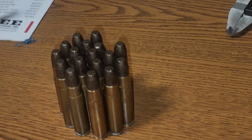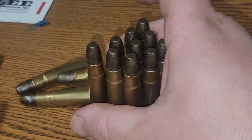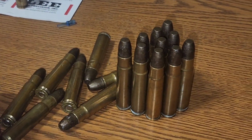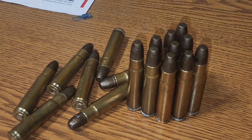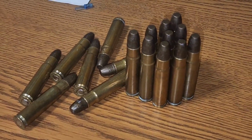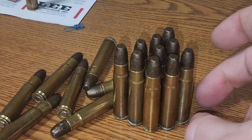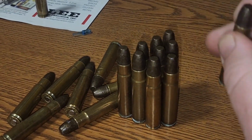And there you go, guys. An old classic deer round, put on an old classic press, with Winchester 748 powder. The old time classic powder, guys. All the guys using 30-30s, 35s, these old lever actions. So, tell me what you think. Let me know. Anybody's hard casting a nice hollow point, let me know.